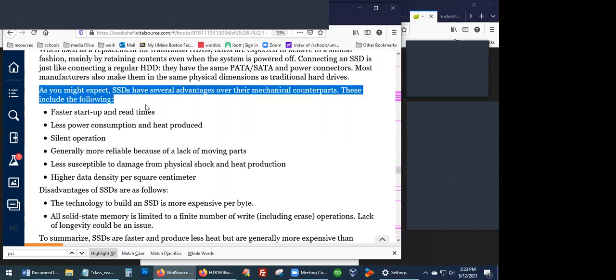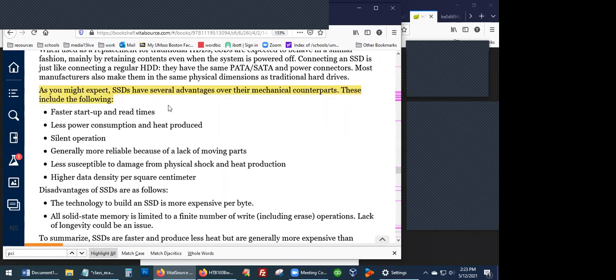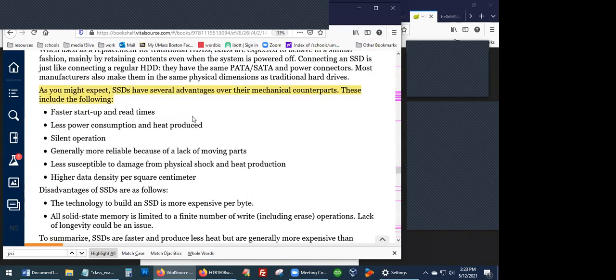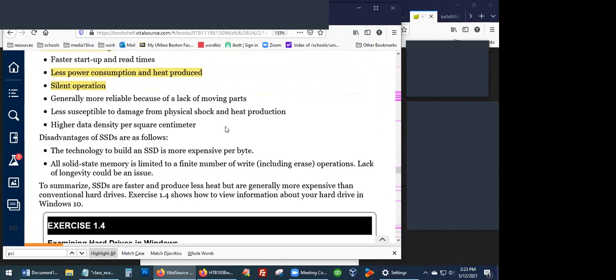So here are advantages you might find of an SSD, solid state drive: it's silent, more quiet, and uses less power.